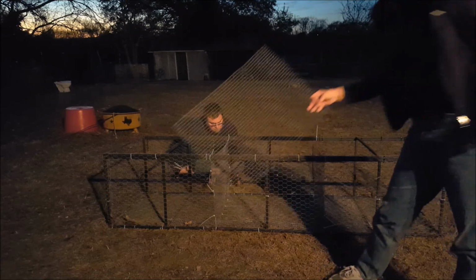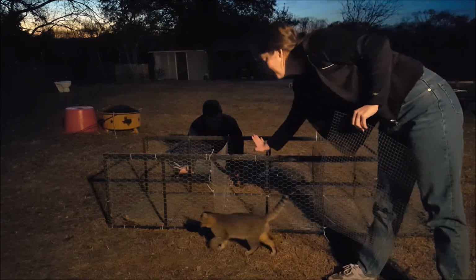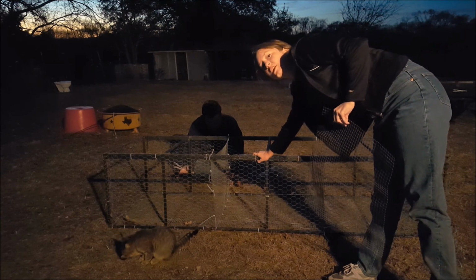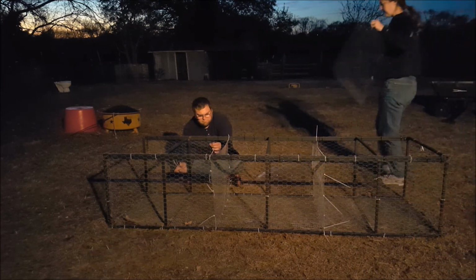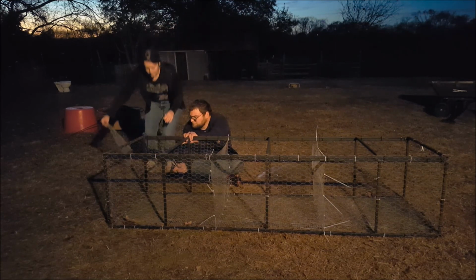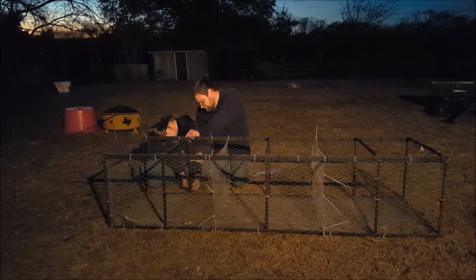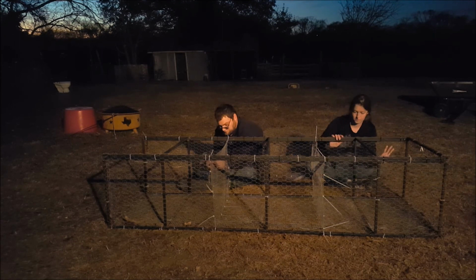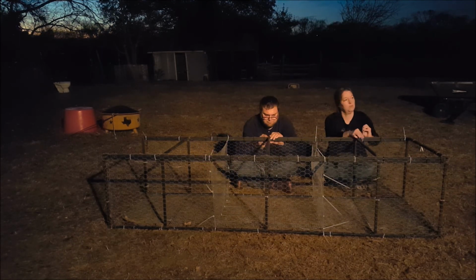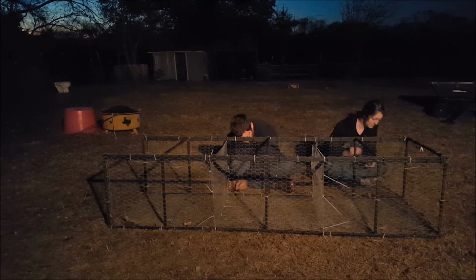Yep. We have now gotten our three front panels cut out, so we're putting them on the cage, and we're just going to use zip ties, anchoring them from the top to make sure they have a good sturdy anchor, because the water and gravity will pull them down. Running out of zip ties, so now I'm reusing some of that wire.